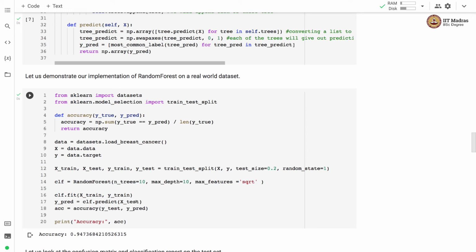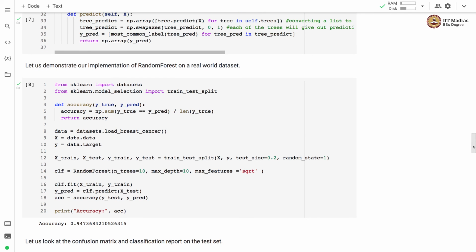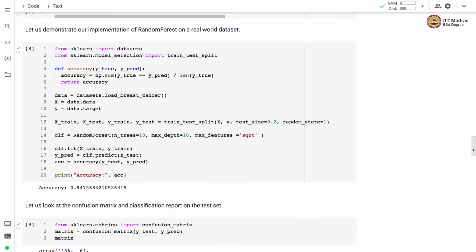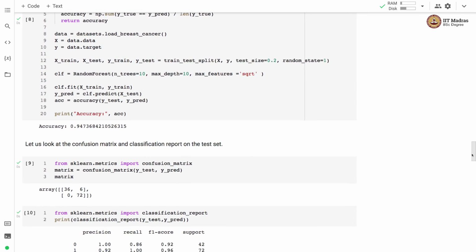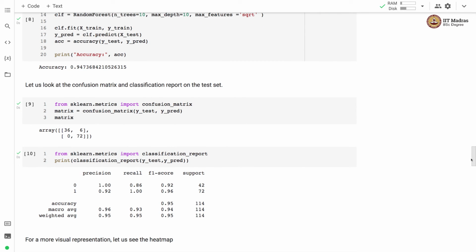Then we obtain the prediction on the test set, and we obtain the accuracy of prediction on the test set. It turns out to be 0.947 or close to 95%. Let's look at the confusion matrix and classification report on the test set.